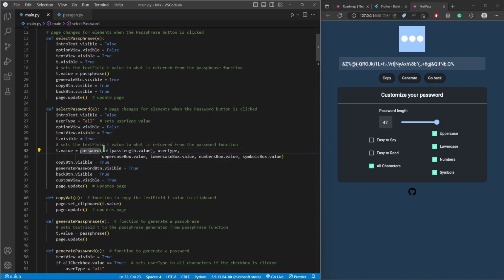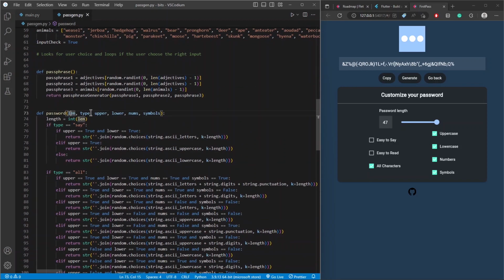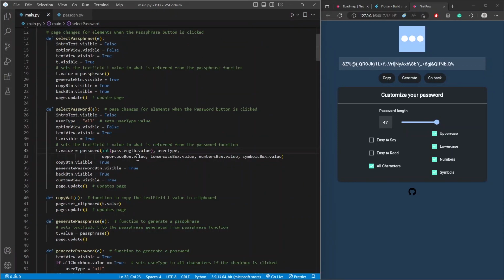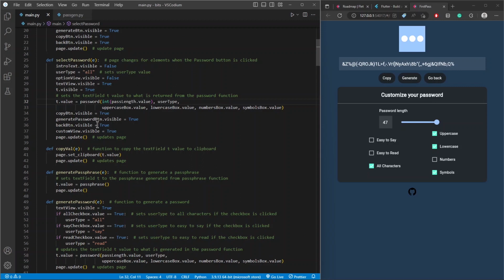So we're gonna pass in password, which is the same function that we use in the back end. We're gonna define the length, the type, the upper, lower, nums, and symbols if all of those are true. So we're just gonna pass those values in based off of what is in the text box. So not the text box, sorry, the check boxes. So basically what is in the check boxes here, if it's clicked with the check, that means the value is true. If it does not have a check, it's empty, that means the value is false. And then that's how we're basically just gonna generate this text field value over here. That's how that works. Nothing major like that.